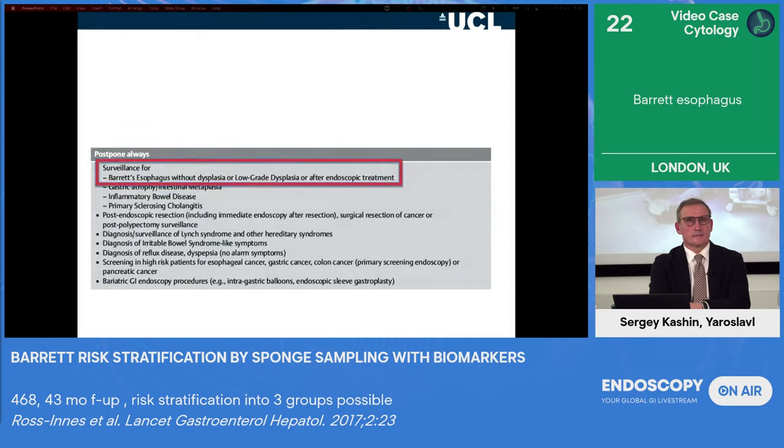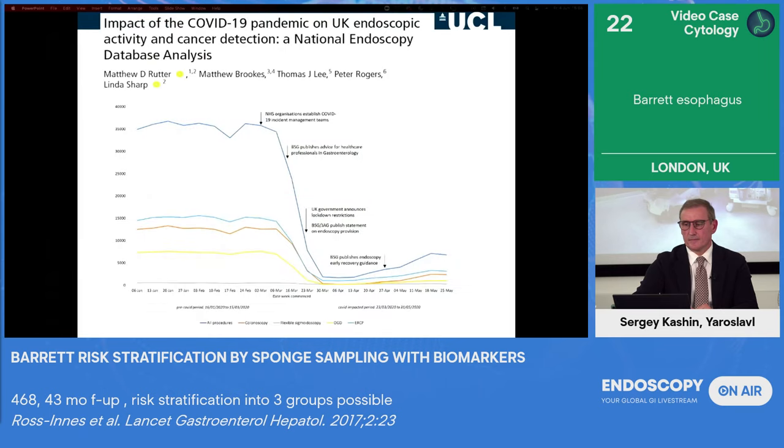And for patients with Barrett's esophagus, the guidance was that we would have to postpone these patients up until the point the sun set on COVID and we were scoping again. And you can see, this is Matt Rutter's paper, the impact on the volume of endoscopy done through our NET database plummeted in March of last year, and only now are we beginning to pick up the pieces.